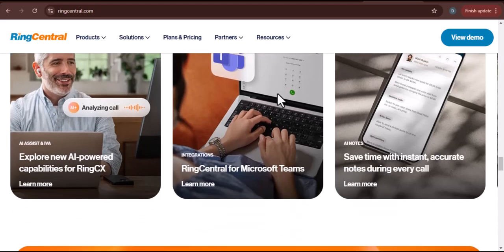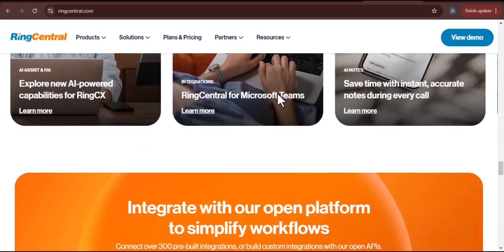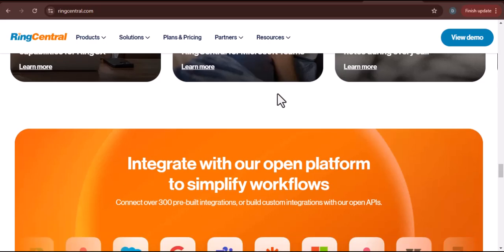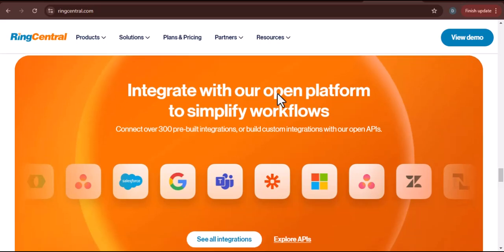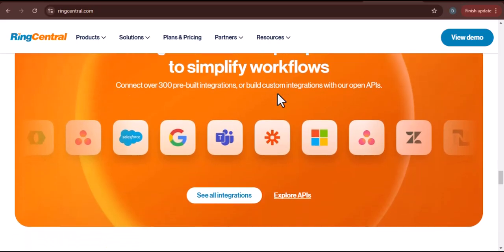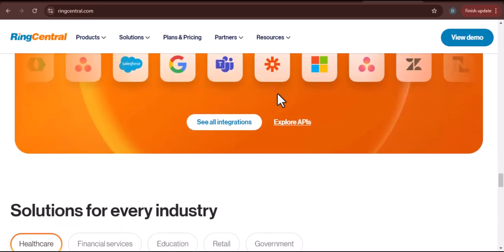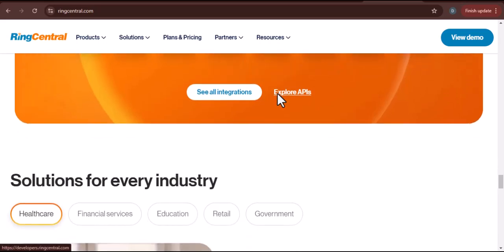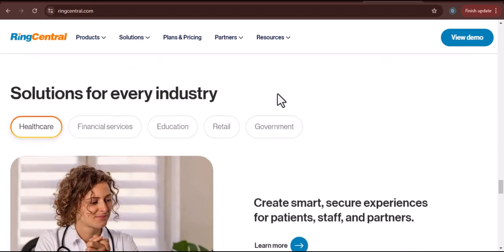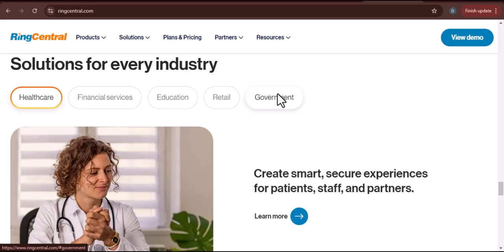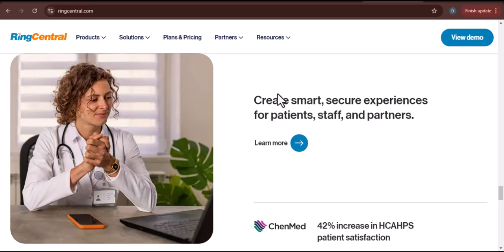Using the RingCentral desktop app. The desktop application often mirrors the functionality of the web portal. Step 1. Open and log in. Launch the RingCentral desktop app on your computer and log in with your credentials. Step 2. Go to Settings or Preferences. Look for the gear icon, or Settings or Preferences in the app's menu. Step 3. Find phone and voicemail. Similar to the web portal, navigate to the phone and voicemail or messages section. Step 4. Locate PIN options. You should find the option to view or change your voicemail PIN there. Again, you might need to re-authenticate with your RingCentral password.